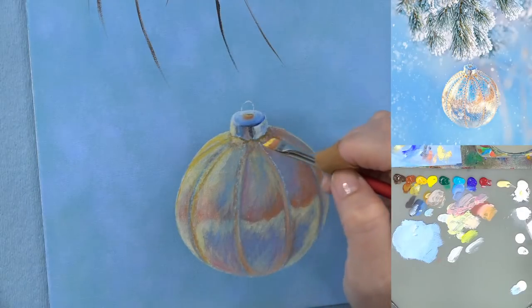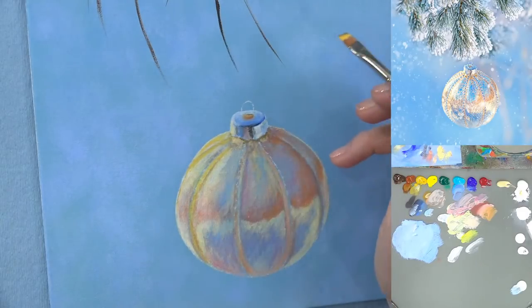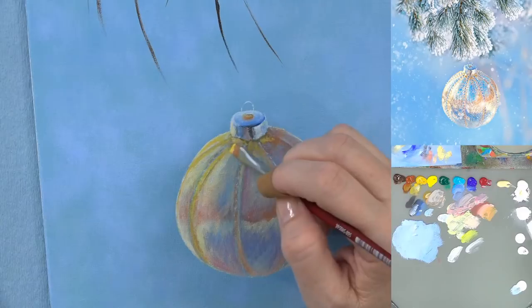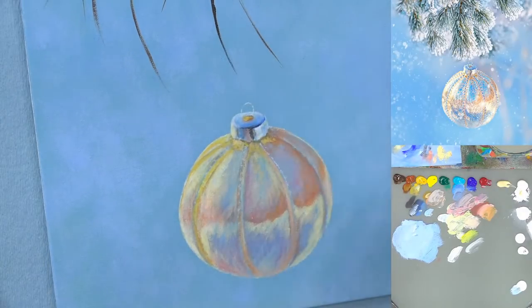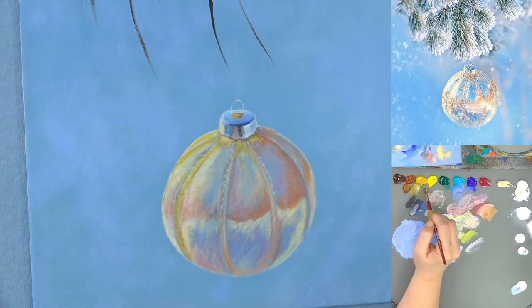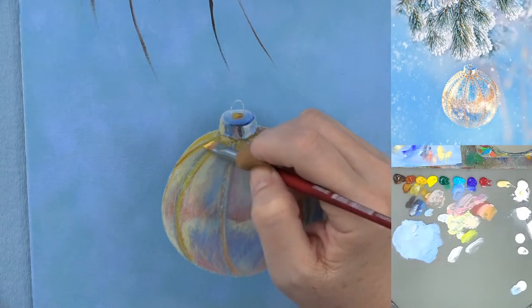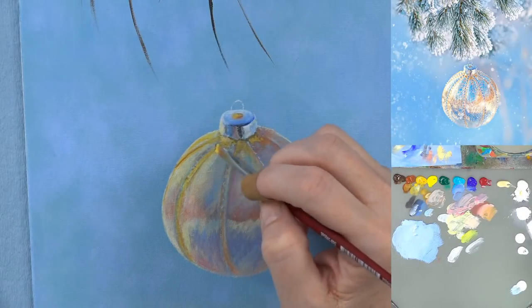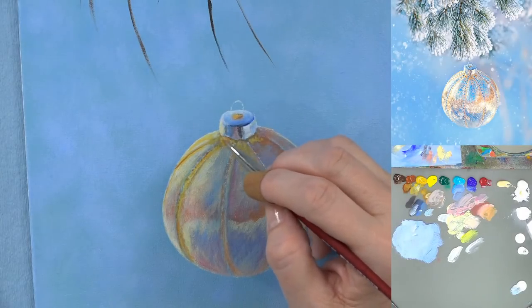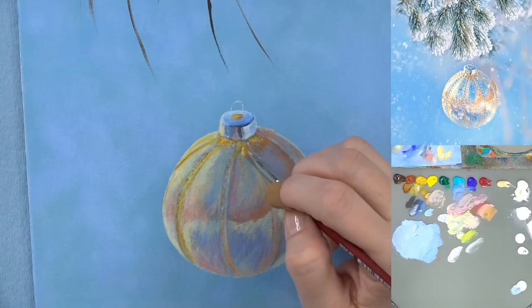All right, this is the yellow oxide and cadmium yellow light mixed in with a little bit of white. And just going a little bit brighter yellow here. I'm going to keep this fairly rare here. I don't want to overdo it with this color. But yeah, I want a little bit of a glow. And I think I can go a little bit darker right here. Get a little bit of that cadmium or yellow oxide and burnt umber. Add a little bit right there, right up along that blue line there, and add back in some up in here. We kind of lost where we started with that dark color. Okay.